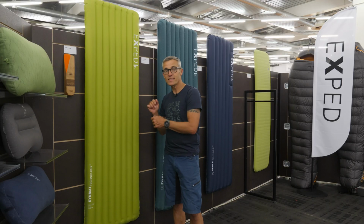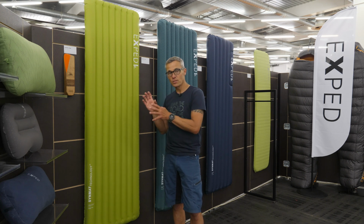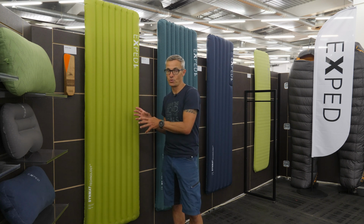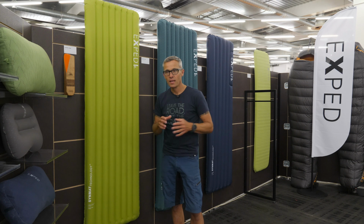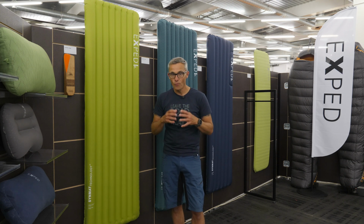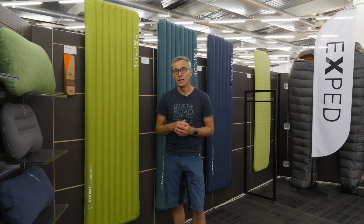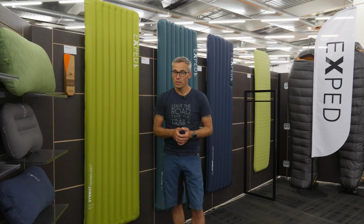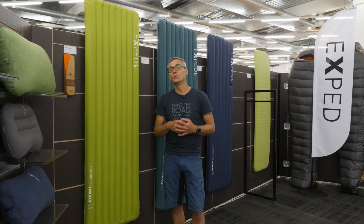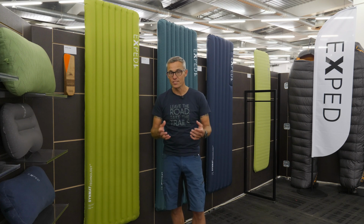Now, why did this mattress win a sustainability award? That is because Exped made a climate neutral, carbon neutral mattress. At the moment, Exped is still offsetting their carbon production. It's just a way of buying time, but Exped wants to be 100% climate neutral by the end of 2024. So that's quite a pretty ambitious goal for the coming years.